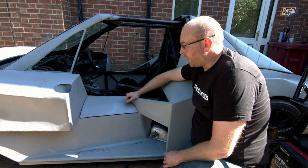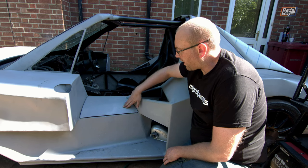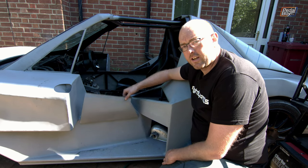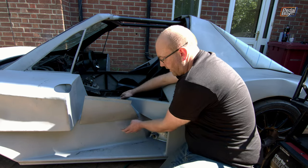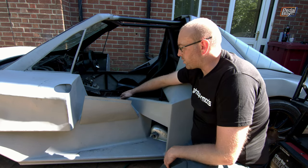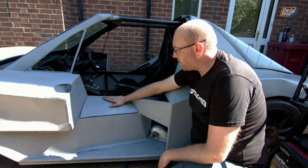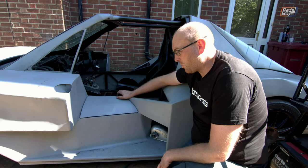The panel we were working on earlier for the cover on the storage pods is all finished — it's primed, really nicely shaped, with very minor rippling that's completely salvageable. It still works and the hinge works really nicely; it just needs a couple of stops putting in. The edge doesn't clash with the panel on the bottom of the side pod intake, which is really good news. I'm going to call that done and build the other one off camera since you've already seen us do one of these.